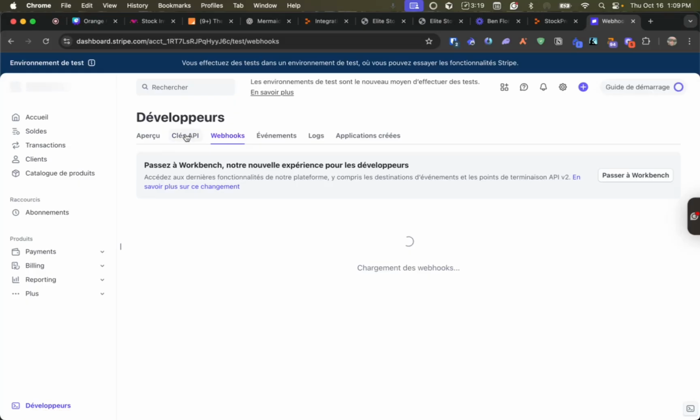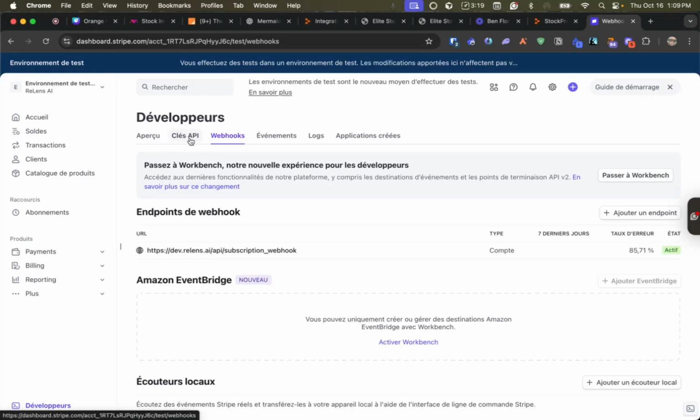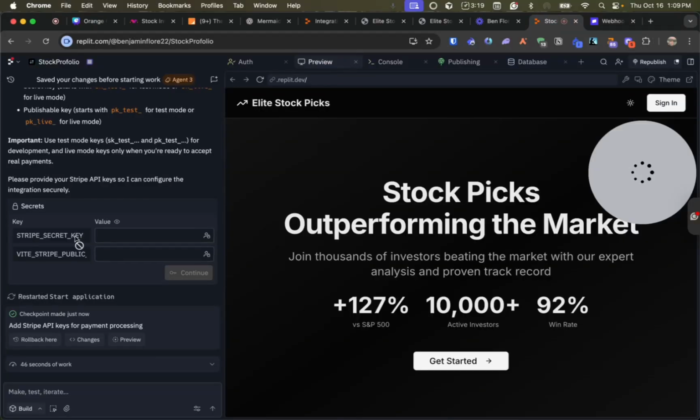So here in keys, this is just in French. You'll be able to see two API keys. The first one is the secret key that you don't have to share with anyone. This is very dangerous. It's just a way for Replit and the code to actually use your Stripe. And the public key is basically like your Stripe ID, the way Stripe represents you. When you add that here, this will use this data in order to implement Stripe directly in your web app.